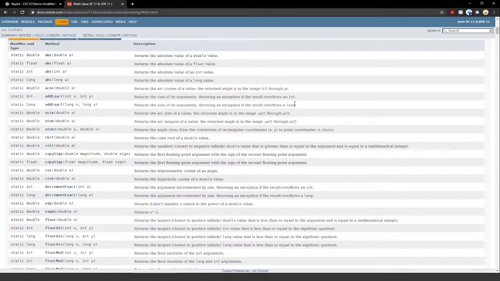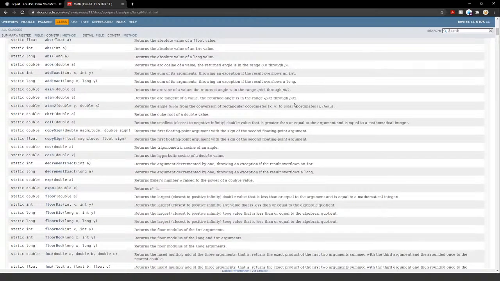The arc cosine, you know, got some nice trigonometric functions in here. Sine, cosine, tangent. Ceil here is a pretty good one. Returns the smallest, closest to negative infinity double value that is greater than or equal to the argument and is equal to a mathematical integer.